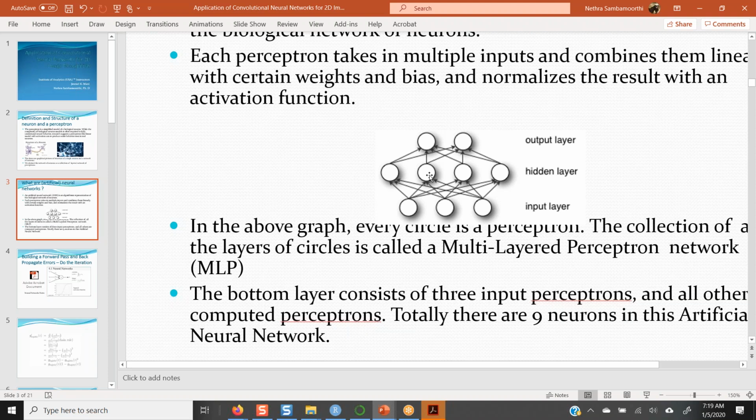In the same way, W21 times the input value here, W22 times the input value here, W23 times the input value here. So that's a sum product, or product sum. I think in Excel it's called sum product. Okay, sum product, and then apply the activation function. That becomes the input to this cell.